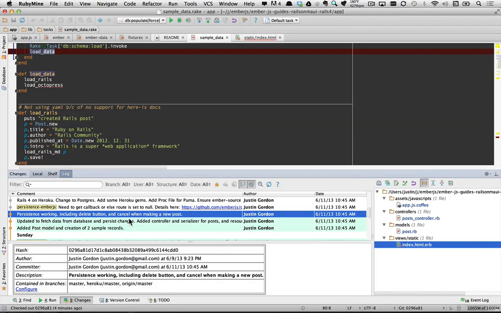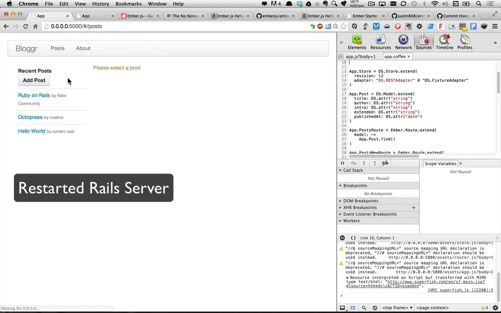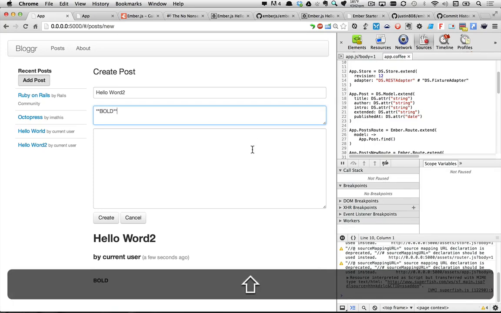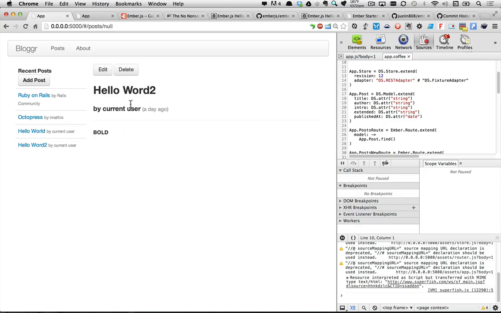Let's see if this works. I'm going to refresh. I click on the add post. So this looks great. I can make a new post. I hit create, and there it is. Let's try deleting the post.